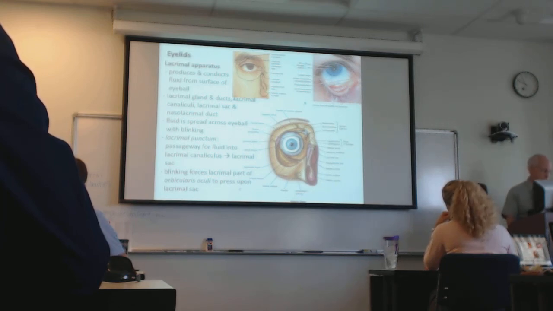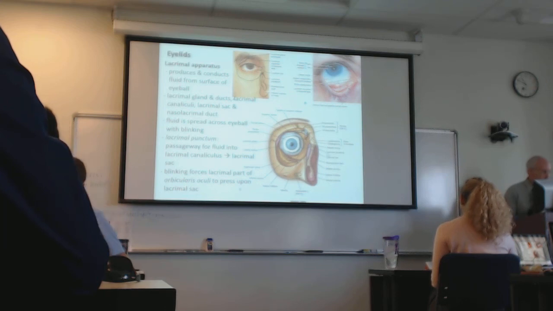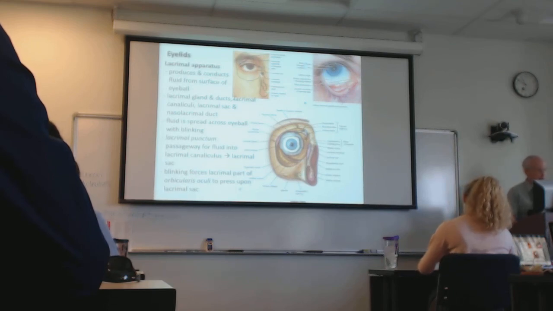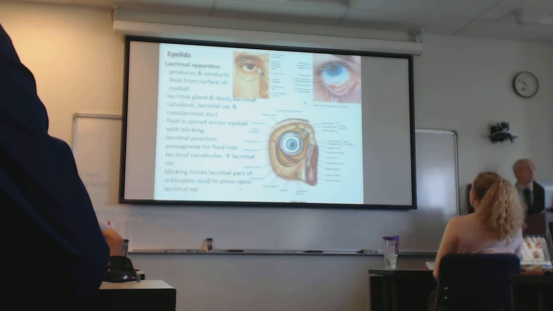Seems like there's one other thing I wanted to point out here. Yes, here it is. I just wanted to make sure you saw the location of the lacrimal papilla and the punctum right here. So again, the gland is in this position, and then all of this apparatus is sort of diametrically opposed to that on the medial side. Was there a question?